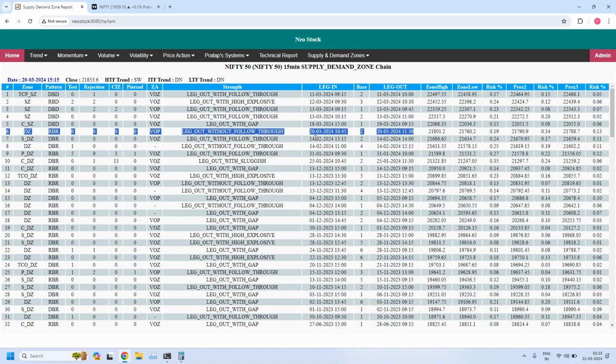So fine tuning the zone is very, very important. You have to do that. You can't expect me to do that. I'm showing you the main zones on higher time frames; inside the lower time frame you have to fine tune. Please remember, higher time frame high liquidity zones will be violated easily. I repeat again, higher time frame, high liquidity zones.